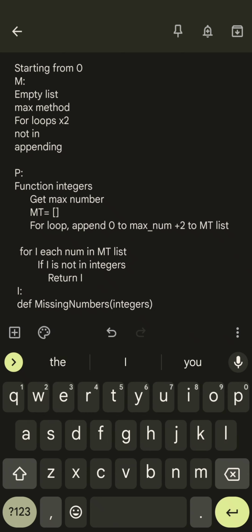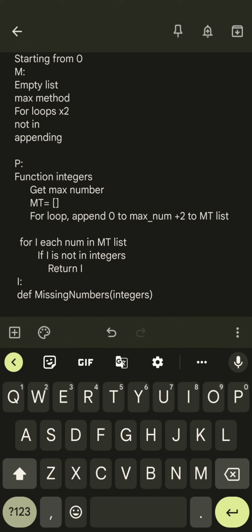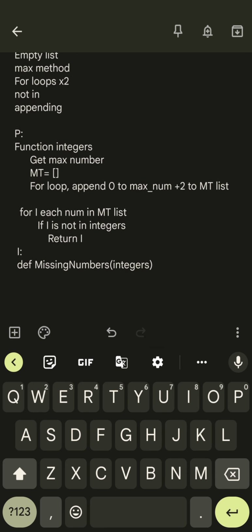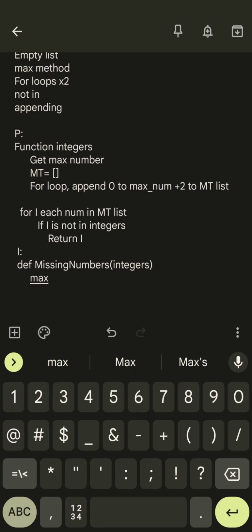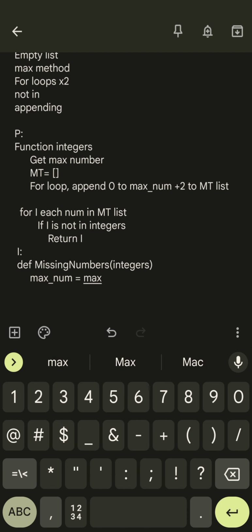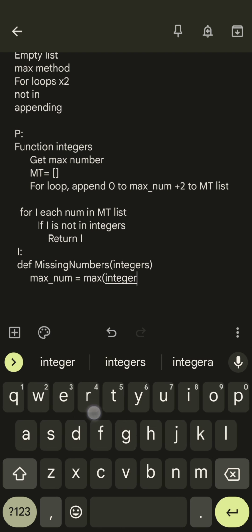Now the next thing we want to do inside our method is we actually want to have max number, call it max_num, is going to equal max(integers). And that's how you would use this max method. Max, just in parentheses, put that in.